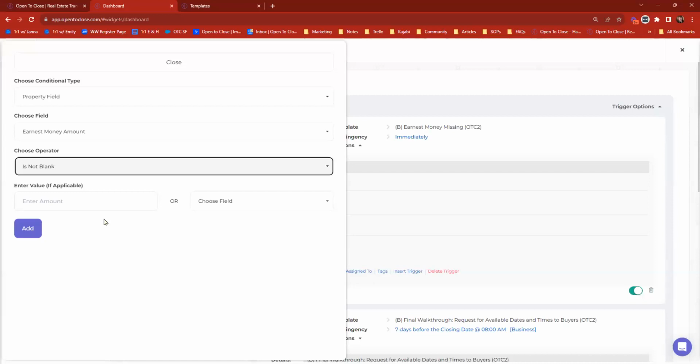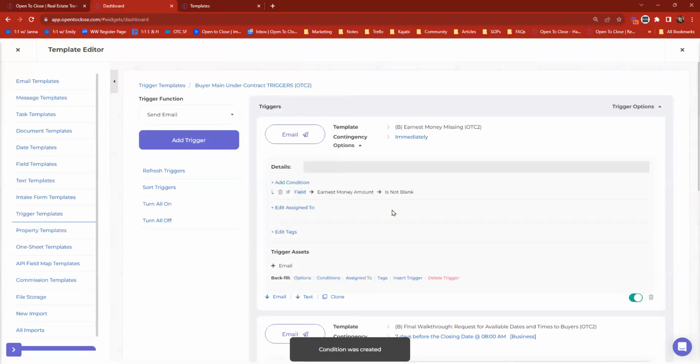Now, this is for, again, people who have been using their system. Okay. You guys are very used to putting in your earnest money amount. You're going to be used to doing that because you need to pull that information into other areas, push it over into other systems. So you're used to this. That's the whole idea of you having it there. If you're brand new, I probably wouldn't use this, right? Because you're not sure which fields you need yet for these emails, but you guys would know that if you were established in the system, you always need to enter in your earnest money amount. So here we'll go ahead and say add.